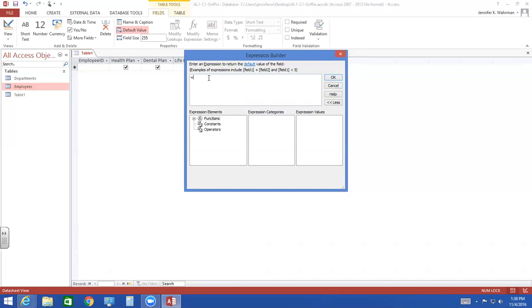Then I'm going to put a quotation mark, type the word 3 space weeks, and have an ending quotation mark. So anything within that quote is what will show up in my cell. So 3 weeks is what I'm putting, 3 space weeks, and it's in a set of quotes. Equals, quotation mark, 3 space weeks, quote.